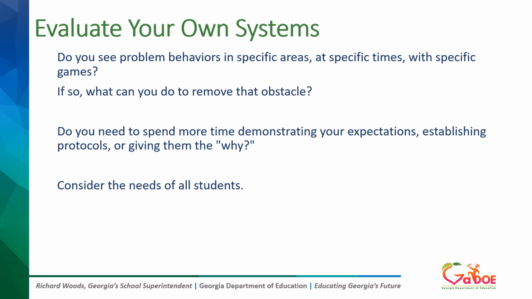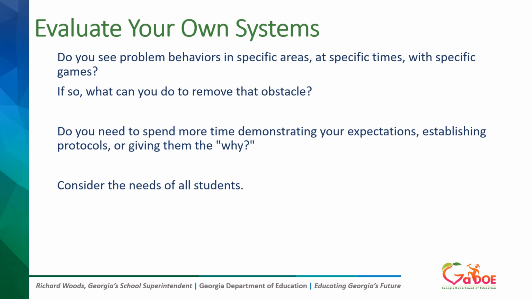And then, do we need to spend more time demonstrating your expectations? Do we need to establish better protocols or give them the why? I've always said, as an adult, I always follow the rules that I think are important. If I don't believe that the rule is important, it's going to be difficult for me to want to follow it. Kids are the same way. Give them the why, and in doing so, you're going to have more students following that. That's going to take away from a little bit of game time, but it's also going to prevent injuries, and it's going to prevent some behavior issues from occurring as well.